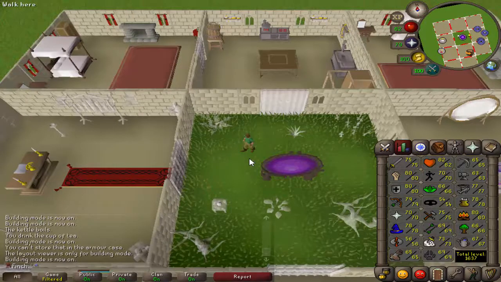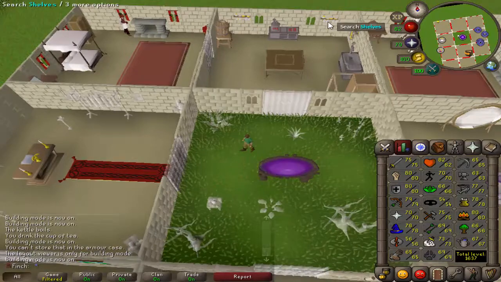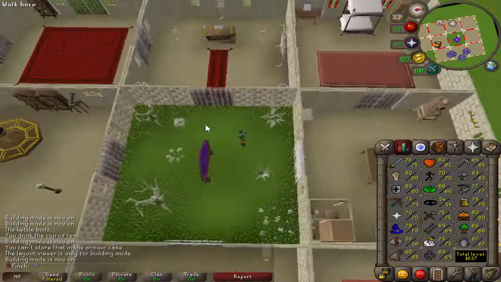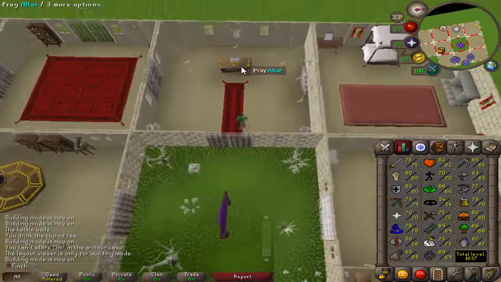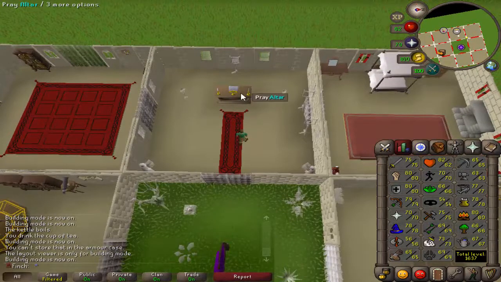I'll probably visit again once I can build a superior garden and an achievement gallery, but for now I've got bedrooms here and here. I can't access this one, but it doesn't really matter because I can use the servant's money bag in this one. Kitchen, added the best shelves so I can get a decent boost. Haven't added too much in the chapel. Once I can get a gilded altar I might spend a bit more money making it look nice.